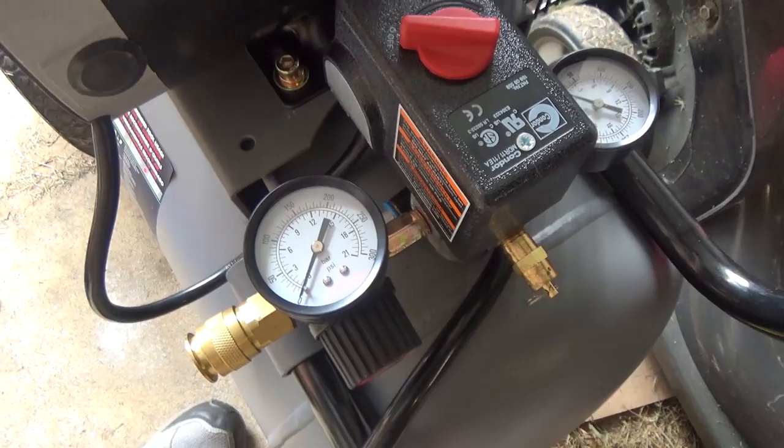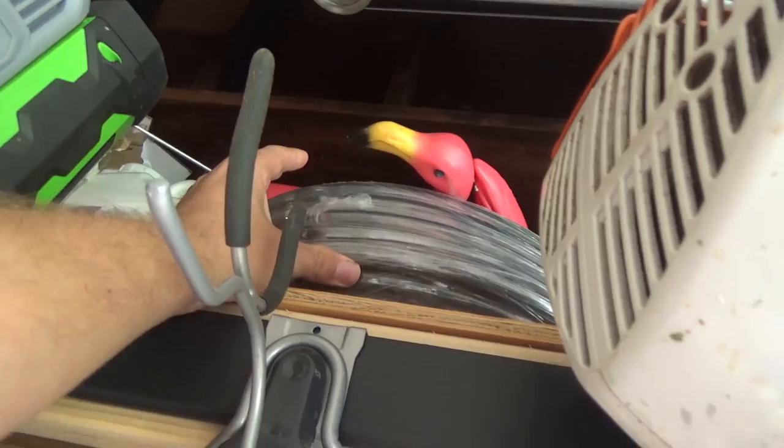You're going to need to plug it into a good electrical source because it uses 15 full amps. I plugged it into a random outlet that had other stuff plugged in and it popped the circuit. Technically you're not supposed to use extension cords, but I've got a really heavy-duty one that works. You're going to want this set to about 50 PSI if you're doing flex stuff — that black tubing. If you have all PVC, that can take higher pressures, but I just keep it at 50 and for my system that ends up being perfect.